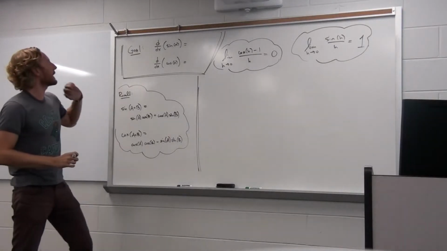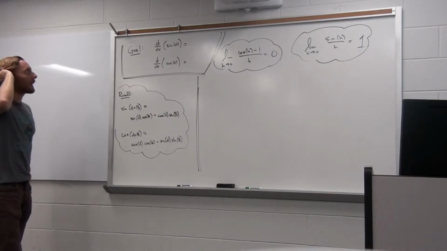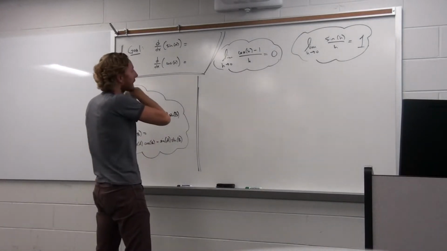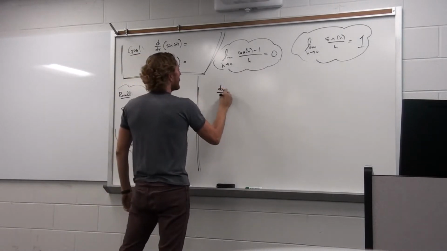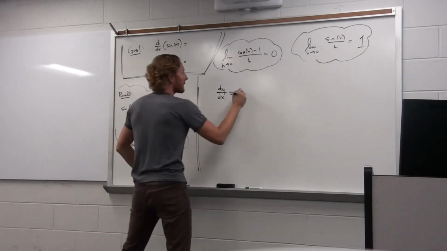Okay, so our goal remains to take the derivative of sine and take the derivative of cosine. Let's just do this one at a time. So let's try to tackle the sine function first. Now you know how to take the derivative of any function. You can do that via the limit.